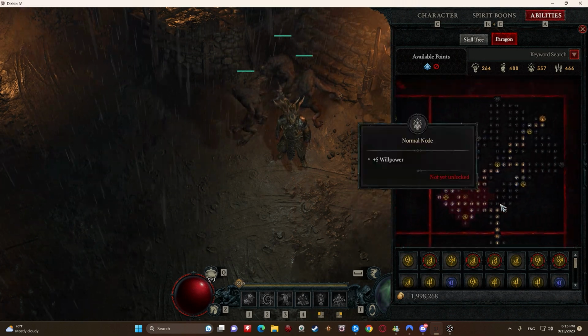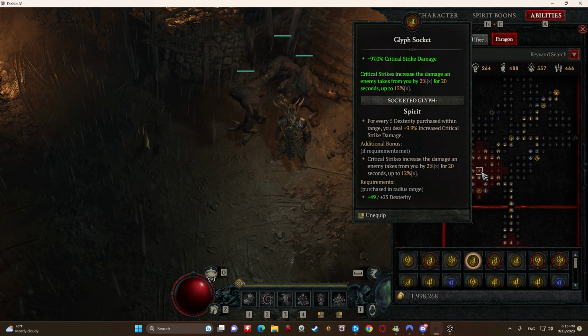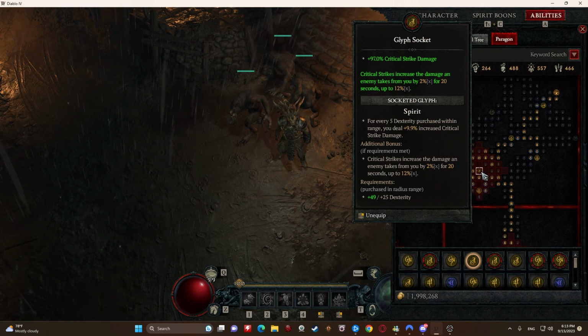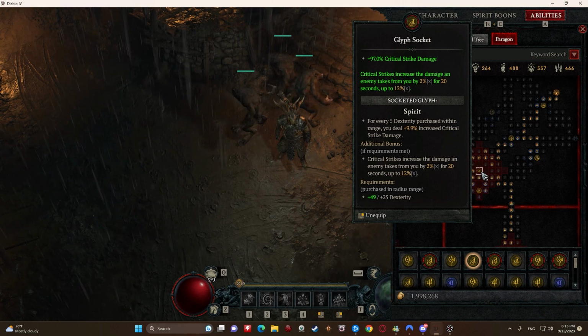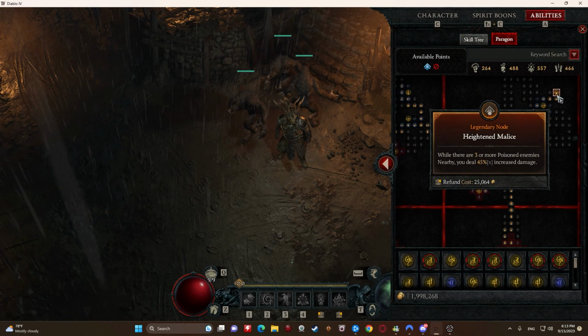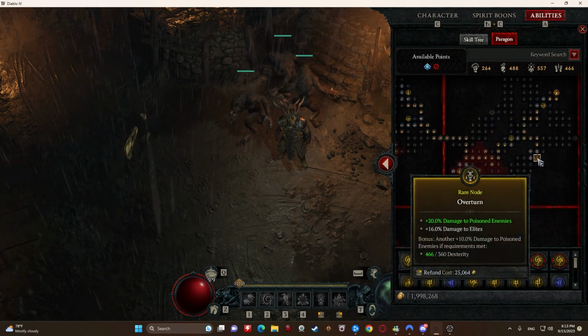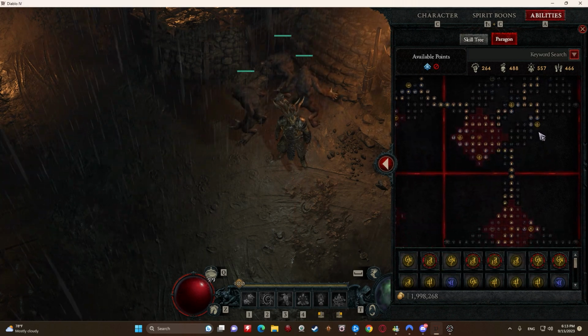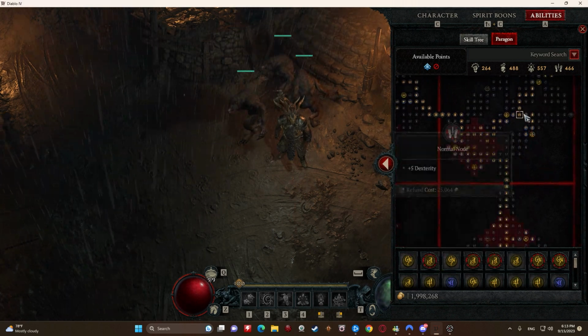Then you can come over here. Pick up Spirit. This is a 97% critical strike damage buff for all your abilities, which is pretty sweet. It also gives you a damage amp. Come up here, pick up this nice damage to poison enemies. Pick up Heightened Malice. I like to swing down here and pick up the damage to poison enemies, but these points are kind of flexible. You could put these into whatever you want.